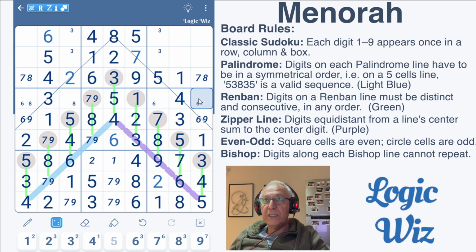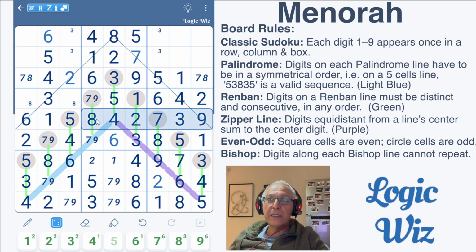Okay, now 2 here must be here, right? It cannot be here, it cannot be here. This one is a 2. And this one is 6 or 9, but this one cannot be a 9, so this one is a 6. By the way, when you see the digits fill up automatically, it's when I have one cell empty left in a row, column, or a box. I have the autofill feature on, which basically fills it up automatically.